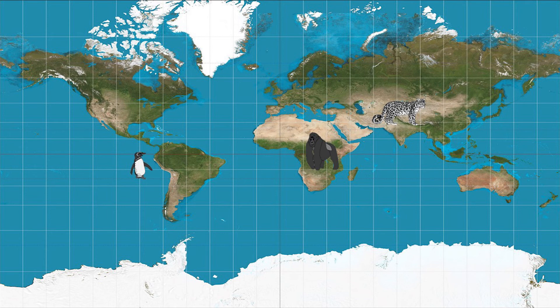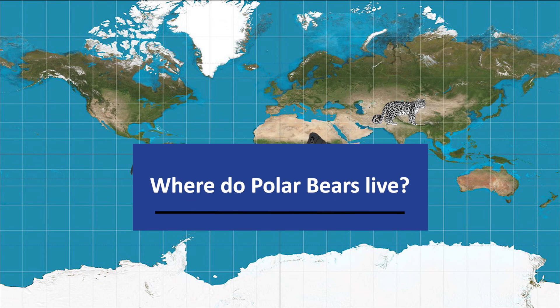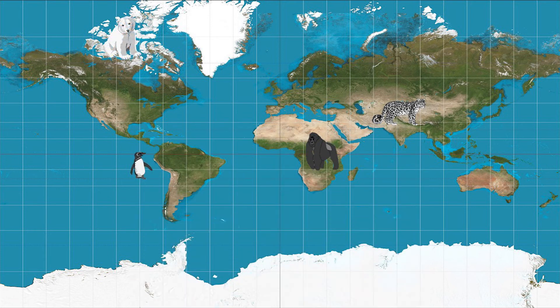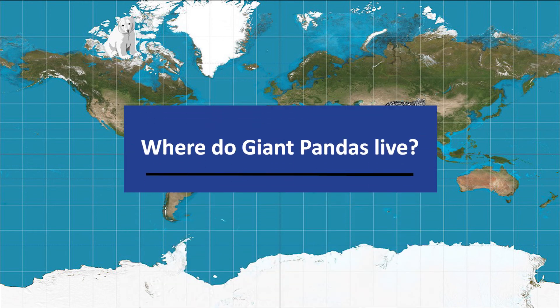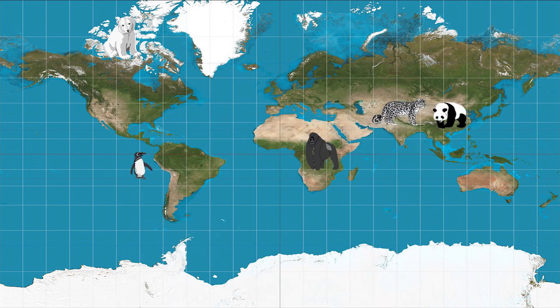Where can we find polar bears? Polar bears live and hunt on ice. The frozen land that they inhabit literally means 'the circle with bears,' while the opposite is Antarctica, or 'the circle with no bears.' They live in countries that ring the Arctic Circle like Canada, Russia, United States, Greenland, and Norway. Where would we see giant pandas? Giant pandas like the cool wet mountains and eat bamboo, and are only found in remote mountain regions of central China.